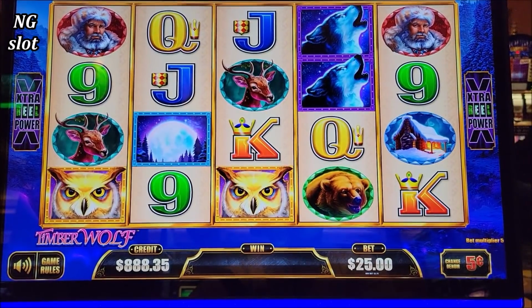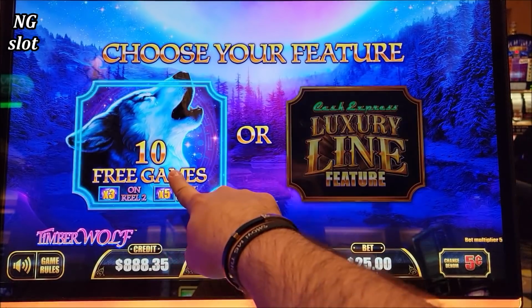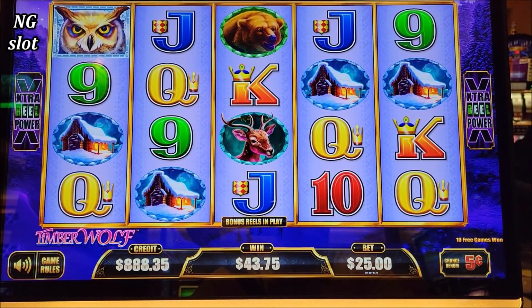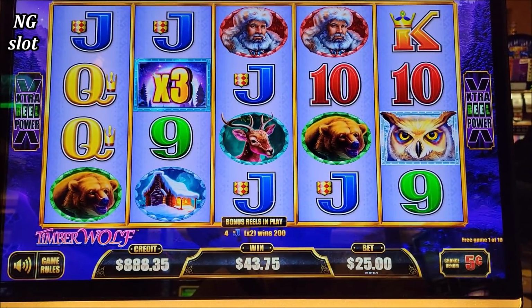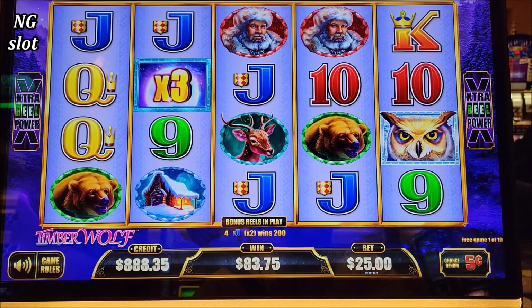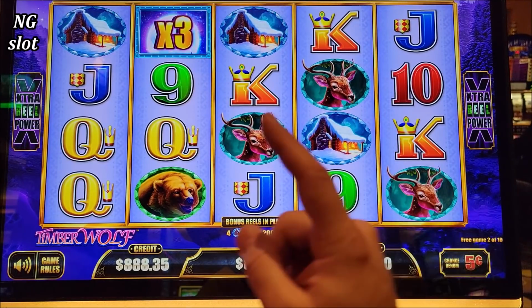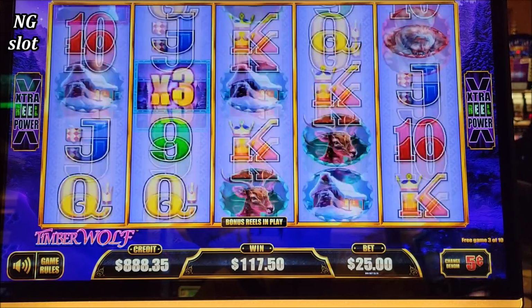Yes, $25 max bet. Like I said, I will get that free games this time. Here we go. We have 10 free games with 3x and 5x multiplier. So we can get those multipliers on the second reel and then on the fourth reel.